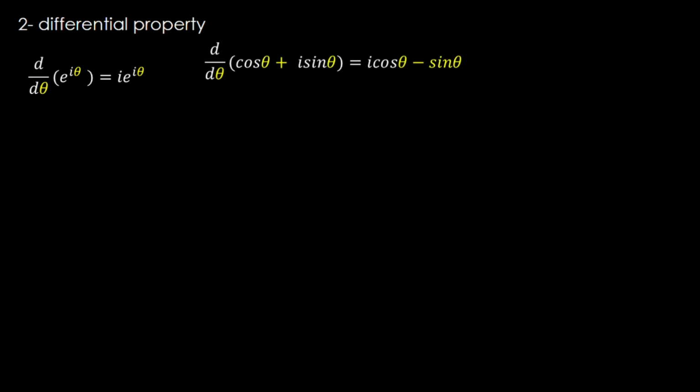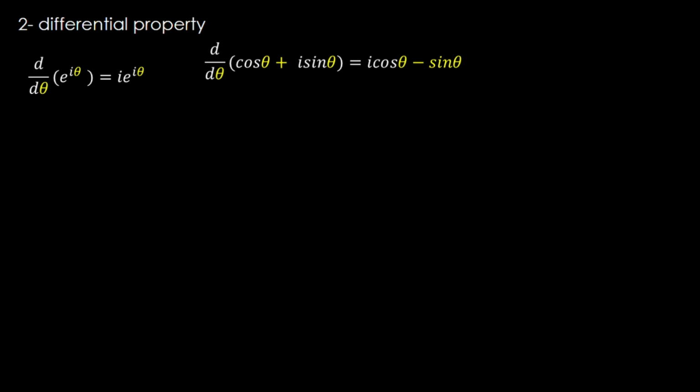Let's use another property to derive this: the differential property. If you have g of theta equals e to the i theta, you are going to have i e to the i theta. That's critical. That's exactly what you have from the basic principle of differentiation. In terms of e, you differentiate the exponent and copy it here. That is i in terms of theta. And you copy it back. That's e to the i theta.